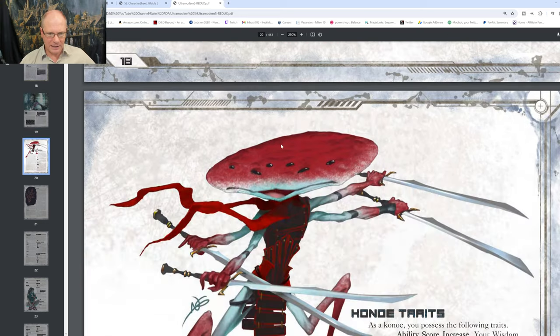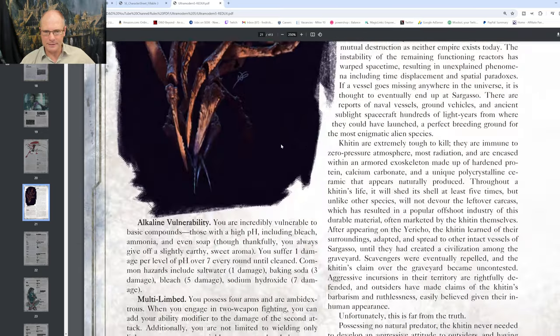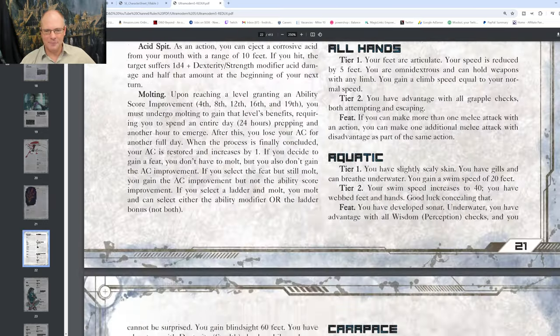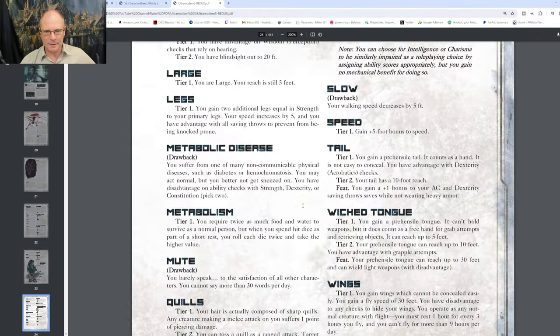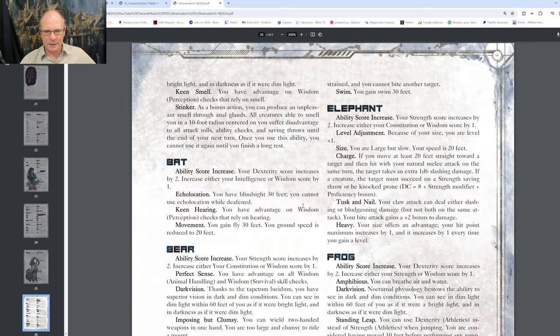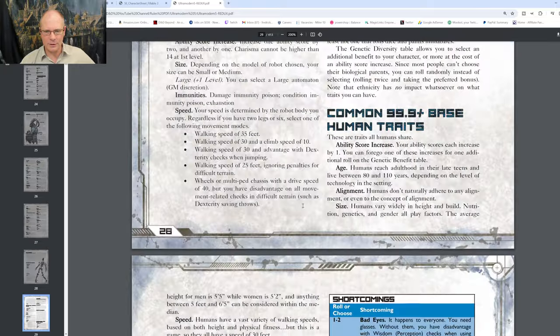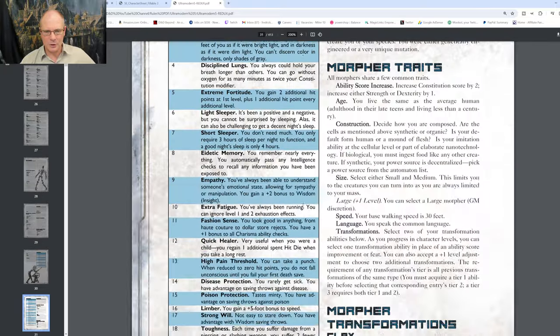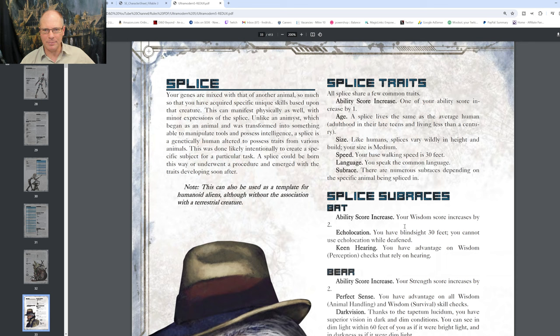Now, the birth that you selected was a spliced chameleon. Let's make that a little bit smaller. Spliced chameleon. Where are you? Swinging through here. That's some automation. There's robots, humans. And the spliced one. Where are you, spliced? Here we go, spliced. Okay, so there's a couple of things we get. Starting out, one of your ability scores increases by one. So you have to decide which one it's going to increase by.